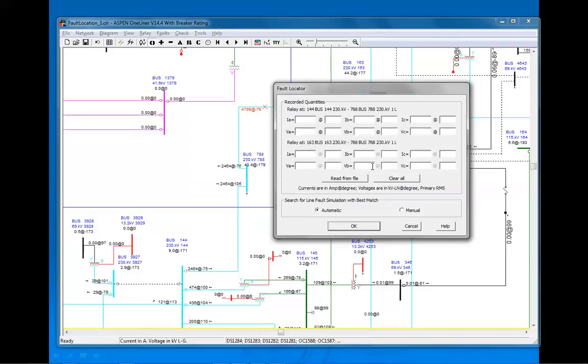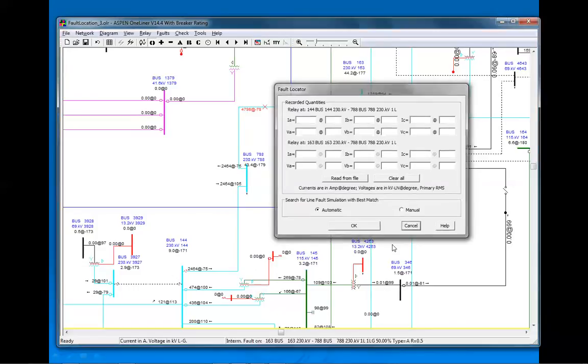I am not saying that this is always 100% accurate, but what I want to explain here is how this works, so you will be able to judge whether, for the event that you have, with the data and the model that you have, this method will work, and at least it gives you some guesstimate. Now there was a question: how about the three-terminal line?